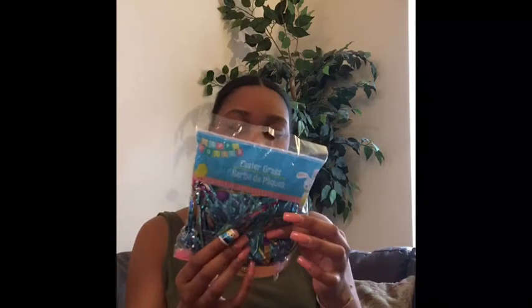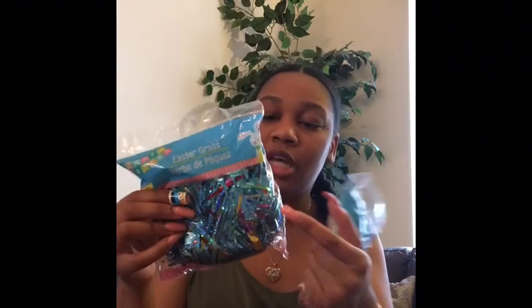The next few things I got are actually springy stuff. Every year I like to make Brayson's Easter basket myself and put my own little special goodies in it. I want to get a head start before the good stuff gets gone. So of course I got some grass to go at the bottom of the Easter basket — I got blue and green because I know what theme I'm going for this year. Last year I did Paw Patrol, the year before that I did Sports, and maybe the year before that I did Mickey Mouse. But he's really into Hulk, the Avengers, Captain America, so I think I'm going to do a superhero-style Easter basket. The blue is predominantly blue but has a little bit of red and yellow, and the green one has a few other colors too.